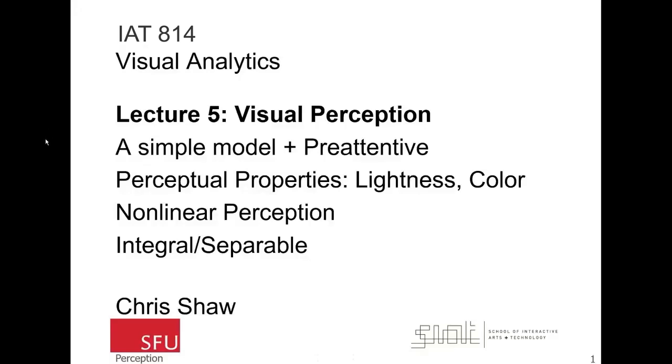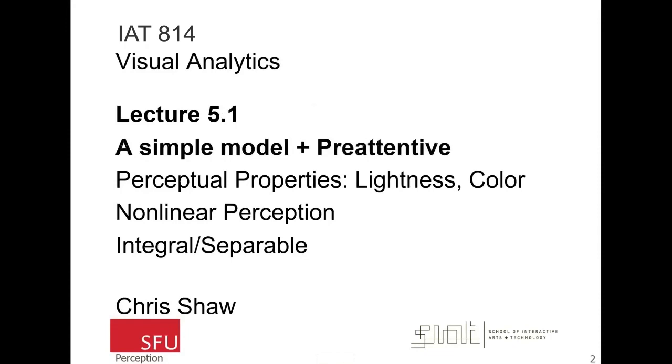This is IAT814 Visual Analytics. Lecture 5, Visual Perception. Like previous lectures, we're going to cut this lecture into 4 segments. The first segment is going to be about a simple model of visual perception, and we're going to immediately move to preattentive processing, which we'll explain in a bit.